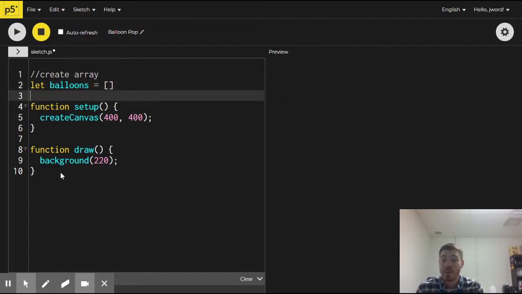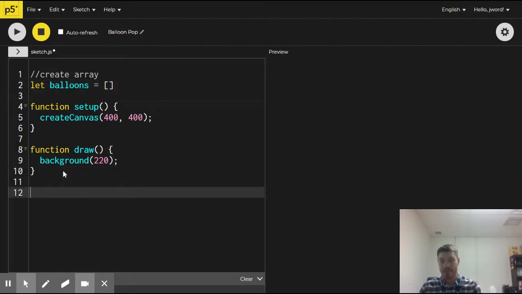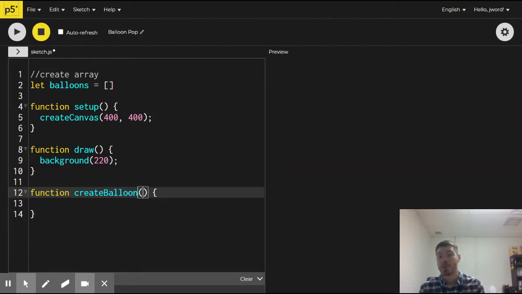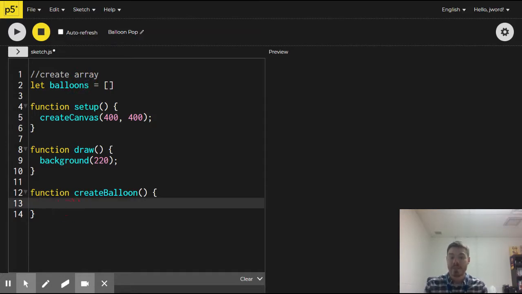All right, and then what I'm going to do is create a function to do this a little more efficiently. I'm going to make a function called createBalloon, singular. Pretty often I'll make that distinction whether it's singular, so not an S at the end, or plural. Sometimes it's hard to hear whether I said that or not, so I'll specify whether it's singular or plural, like having that S at the end. So this is createBalloon, singular.